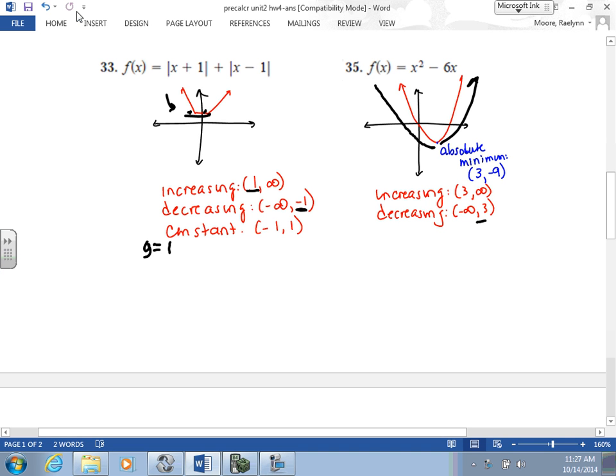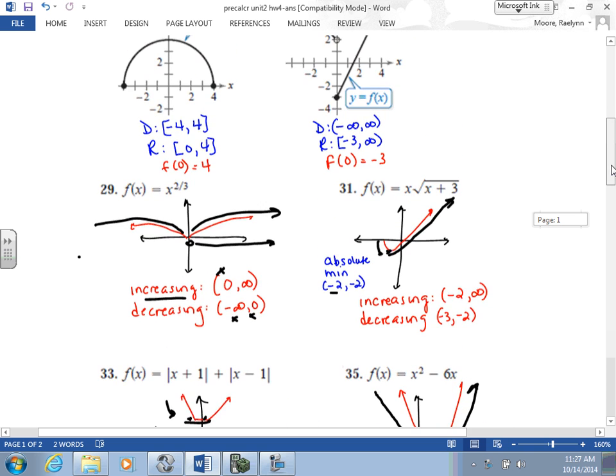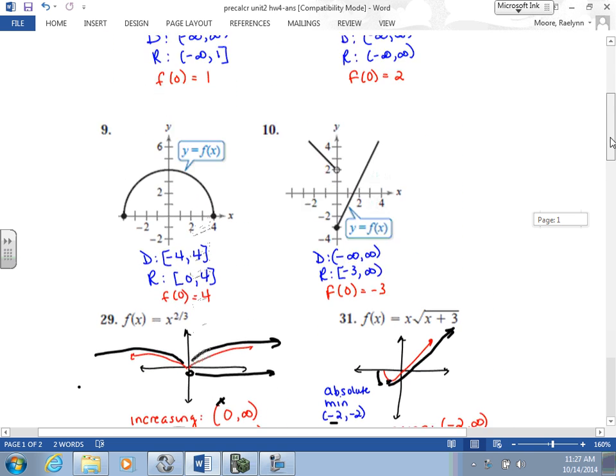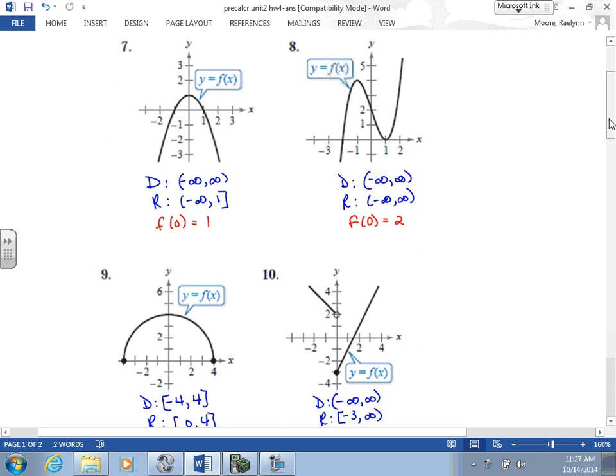I want you to be real comfortable with these graphs. That's why I was kind of hoping more of you did this work. We talked about your domains and your ranges. You know the sheet that I gave you where you're defining everything? These are all parts of your function. So we talked about your domains and your ranges.